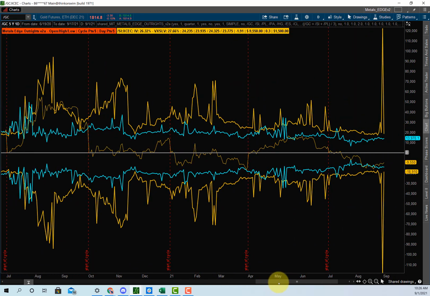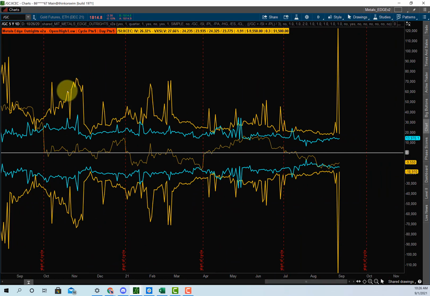And now we get closer to present day. Notice how volatility is slowly coming in. The bands are getting narrower and narrower. That's just volatility getting lower and lower. Right now, though, silver is right back down to that implied volatility level. I love being long silver. I like being long silver better than I like being long gold.